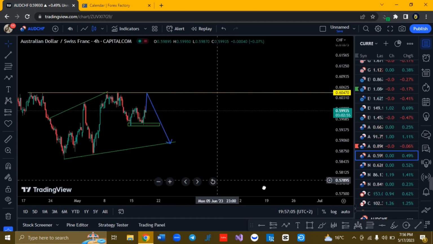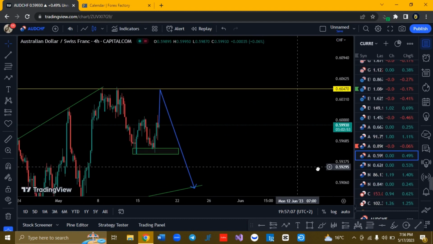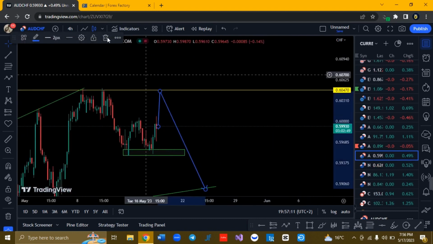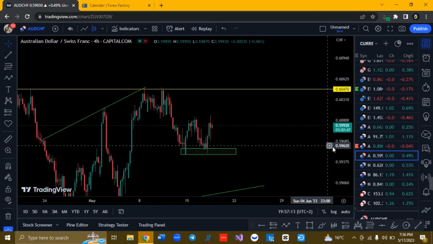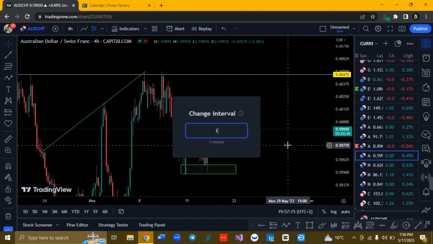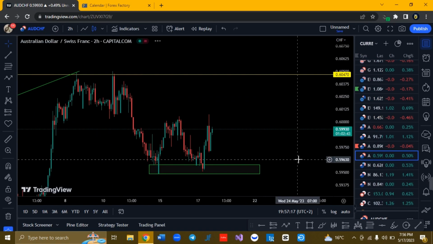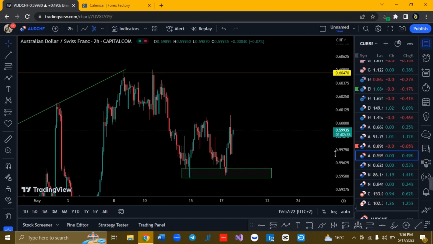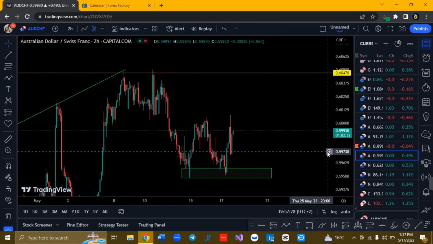As you can see, I'm on a higher time frame here. I definitely am looking for a bullish move for the upcoming employment change based on both my fundamental analysis and technical analysis, combined with the confluence of the pairs as well.